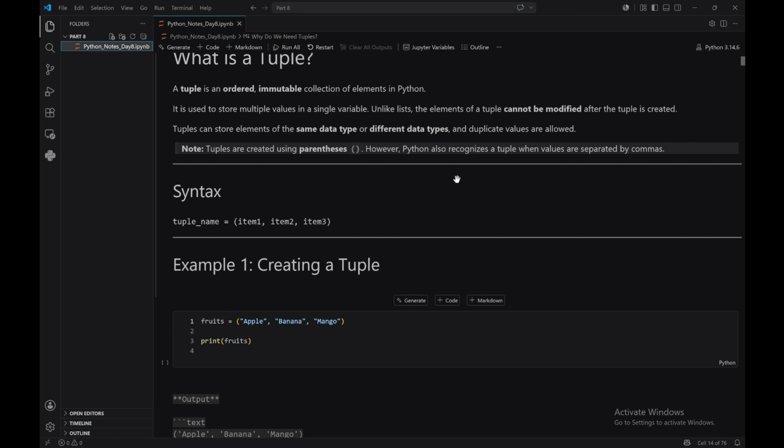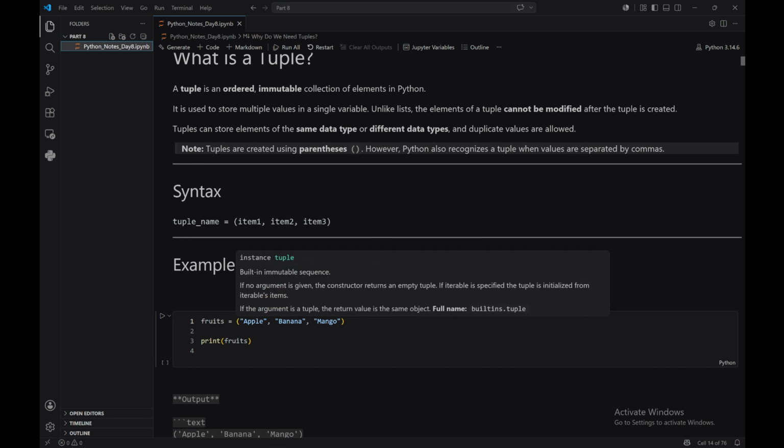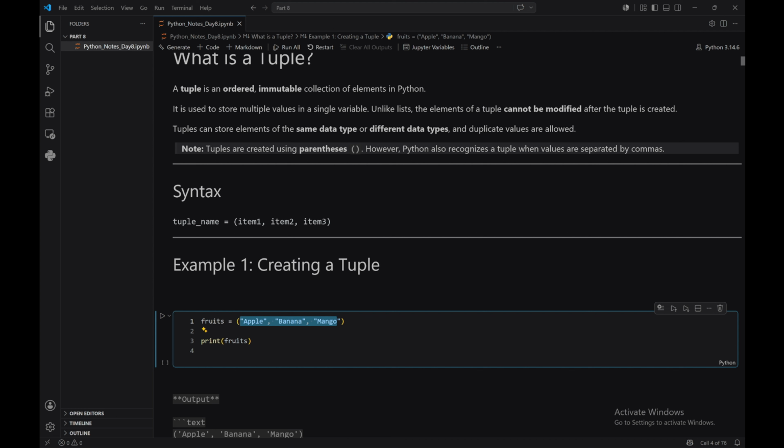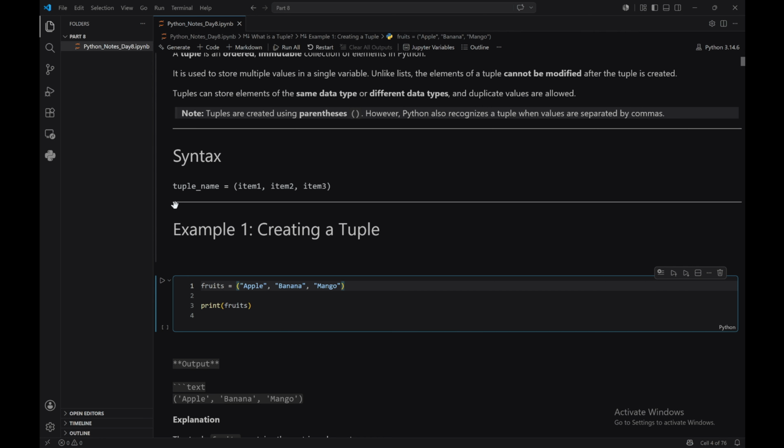So, if you need to create a tuple, you need to put the values into parentheses. Even if you don't do that, you can also create a tuple just by separating the values with commas.